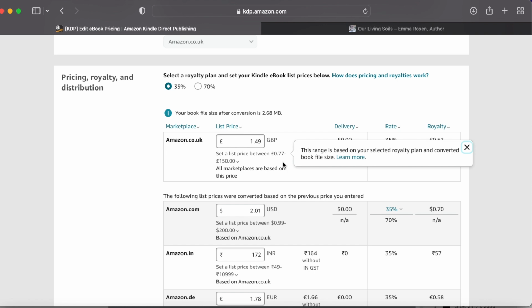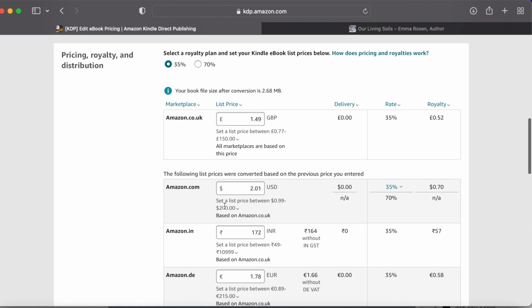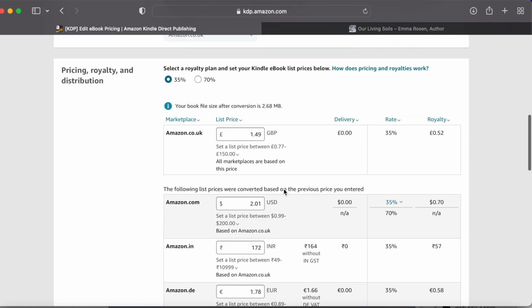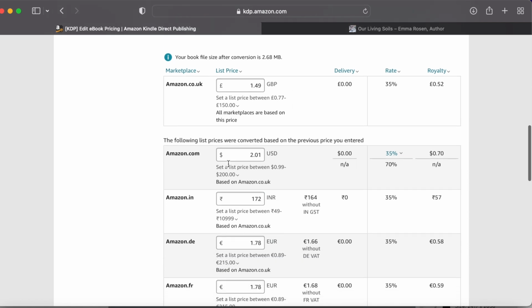You will make a different decision, I'm sure, depending on the royalty that you're looking at. Personally, 52 pence, that's absolutely fine. But if you are choosing to upload your ebook for other reasons, then you're going to want a more significant royalty. And equally, then you might want to choose the 70% option and price your ebook higher. So that is why the 35% is there, so that you can drop the price of your ebook.